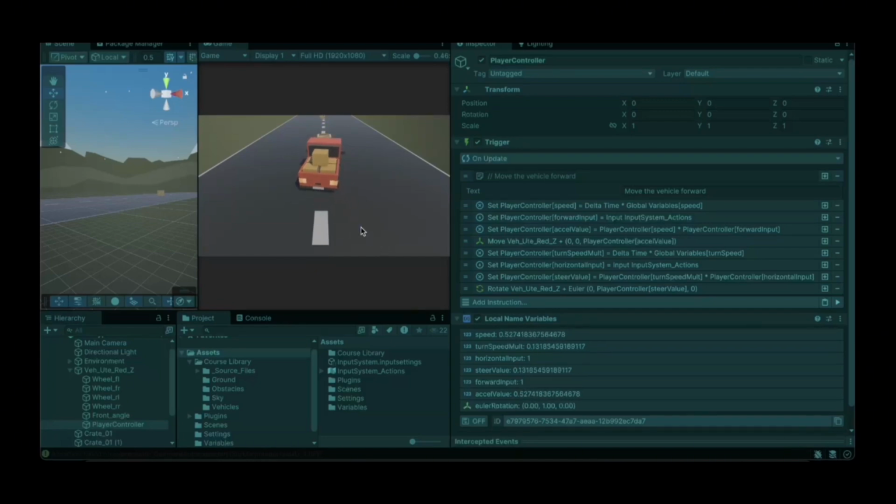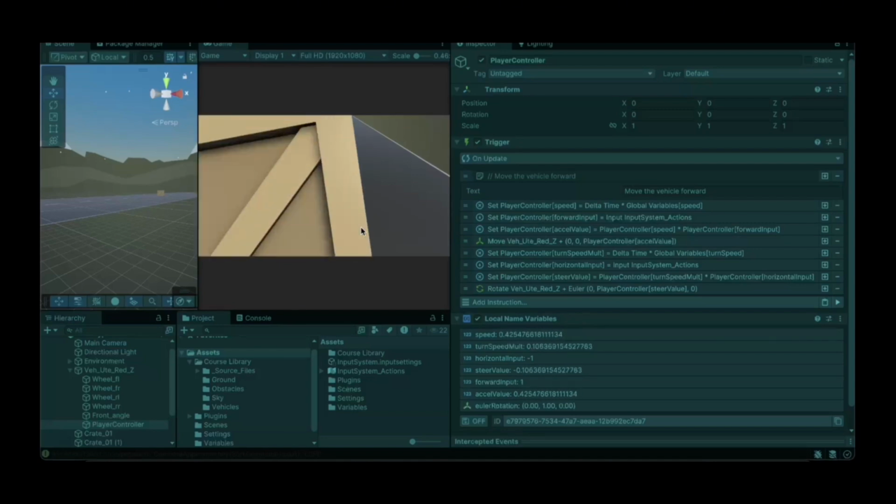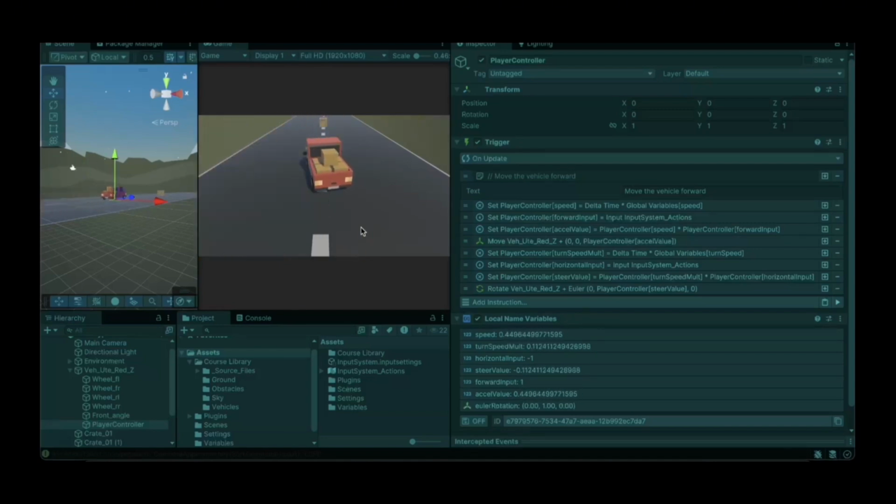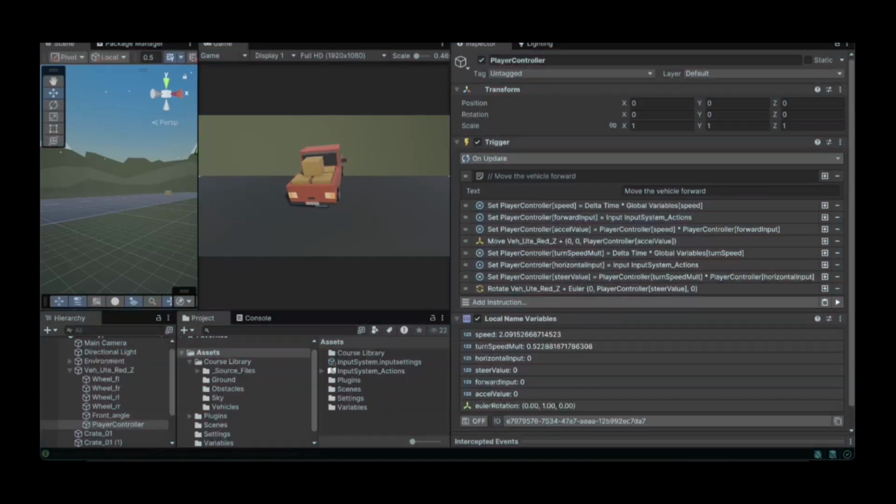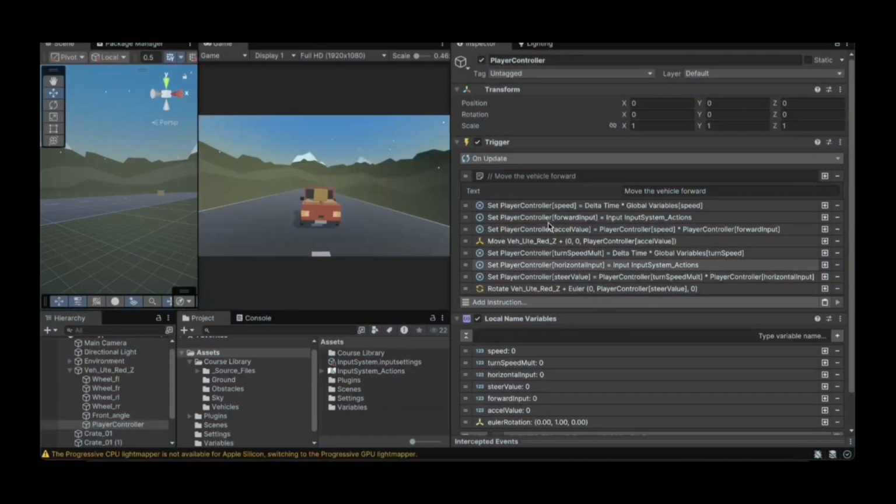Yeah, it's very slow. It is rotating though, but it rotates in place. It doesn't rotate and then move, like we're not moving in that direction. We're moving forward and backwards. That's only because we're looking at only the forward input. We're only looking at up and down, and there's no left and right component to that.